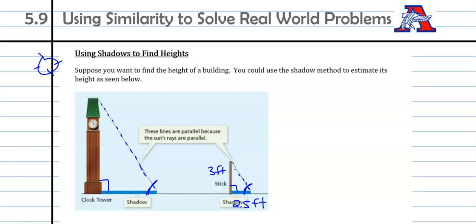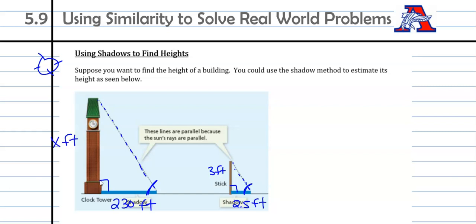Okay, and then we don't want to go measure this clock tower. That would be too high. It'd be too difficult to measure. But we could measure the shadow. We could lay a long tape measure on the ground. And let's say that when we measured that, we got, I don't know, 230 feet. Okay, pretty long. This clock tower might end up being really, really big, and that's okay. All right, so this is the question, is how big is our clock tower?